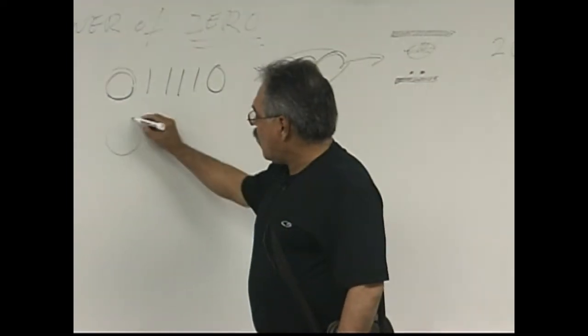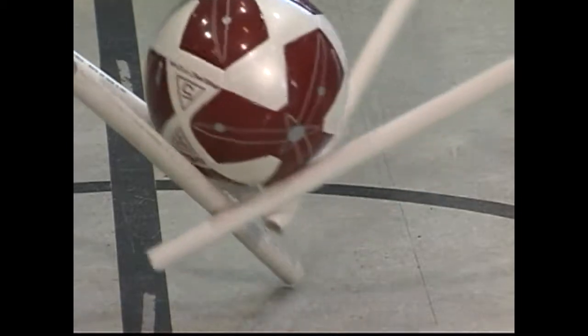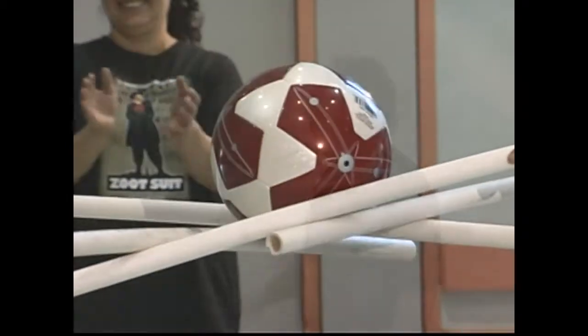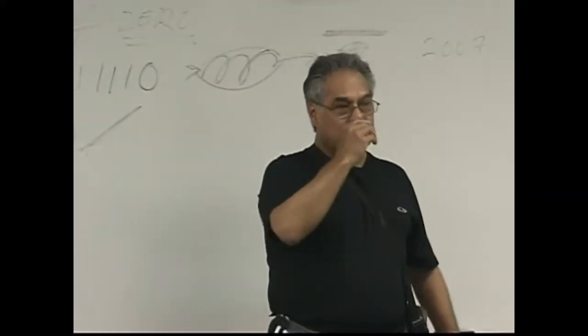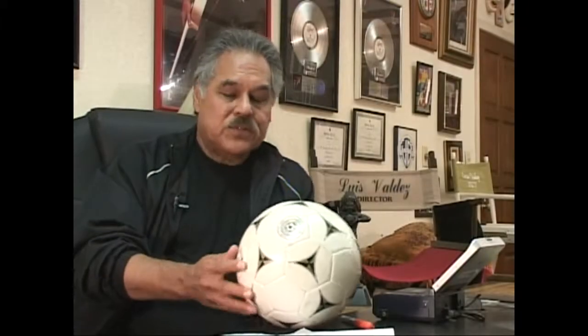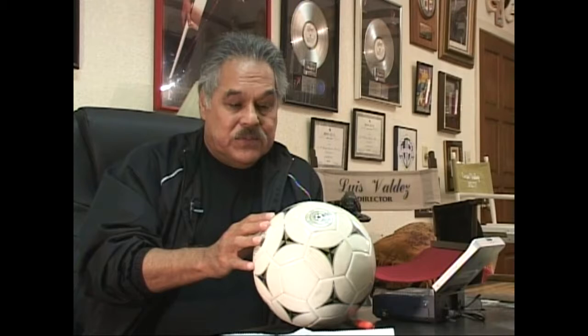We work today with a ball, and we work with a stick. A ball and a stick, or a stick. We're working with the two primary symbols of mathematics. Because there's mathematics, there's numbers in everything that you do. The use of the ball also introduces students to the power of zero, which is the key to understanding mathematics.